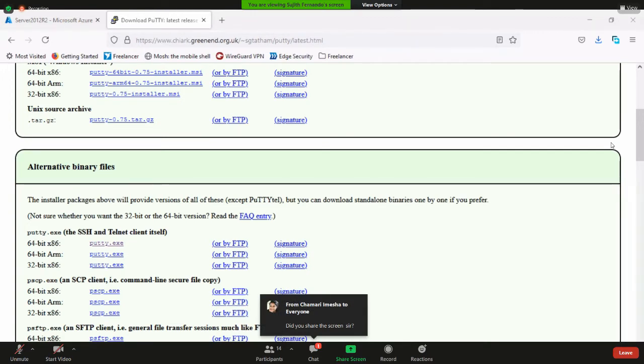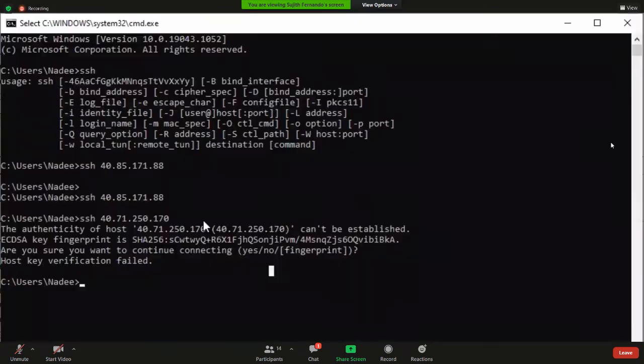So just by typing SSH to that IP, it gives some feedback.